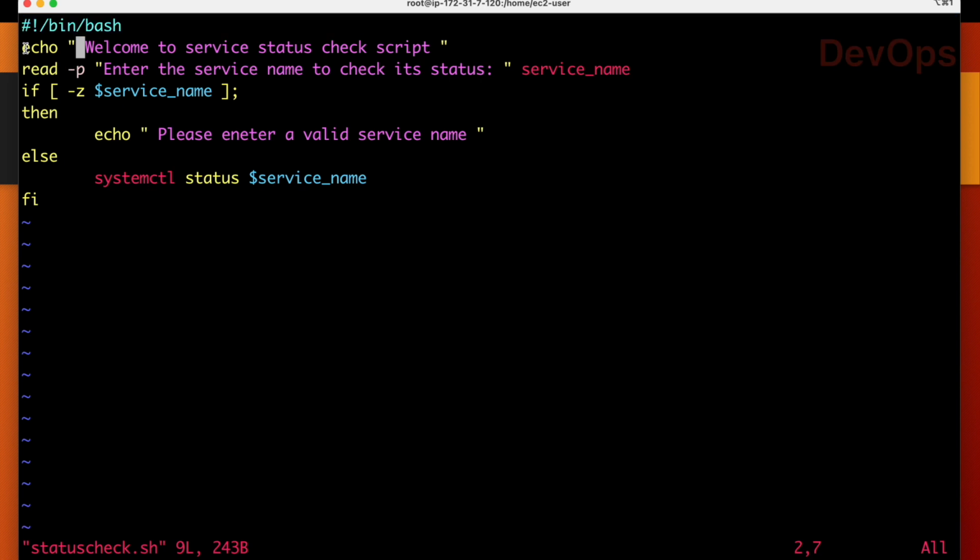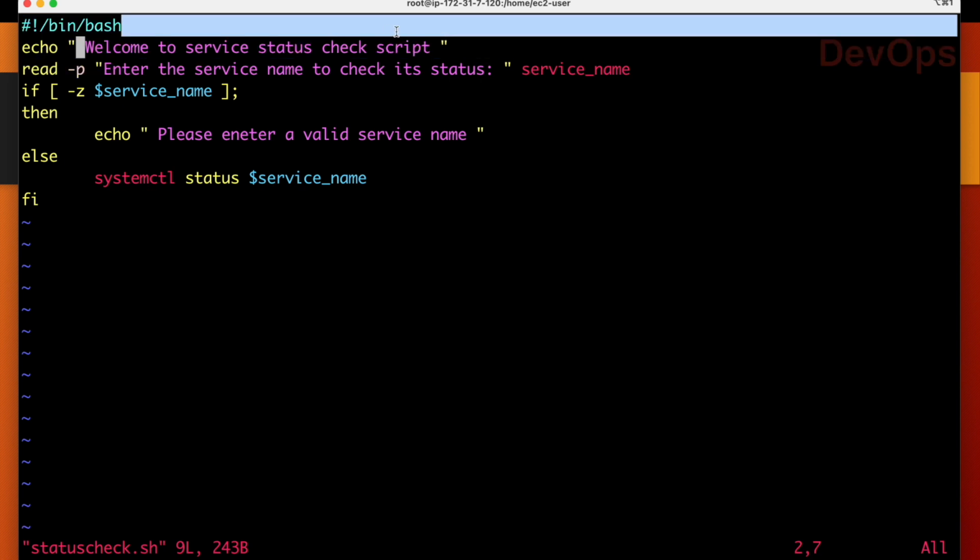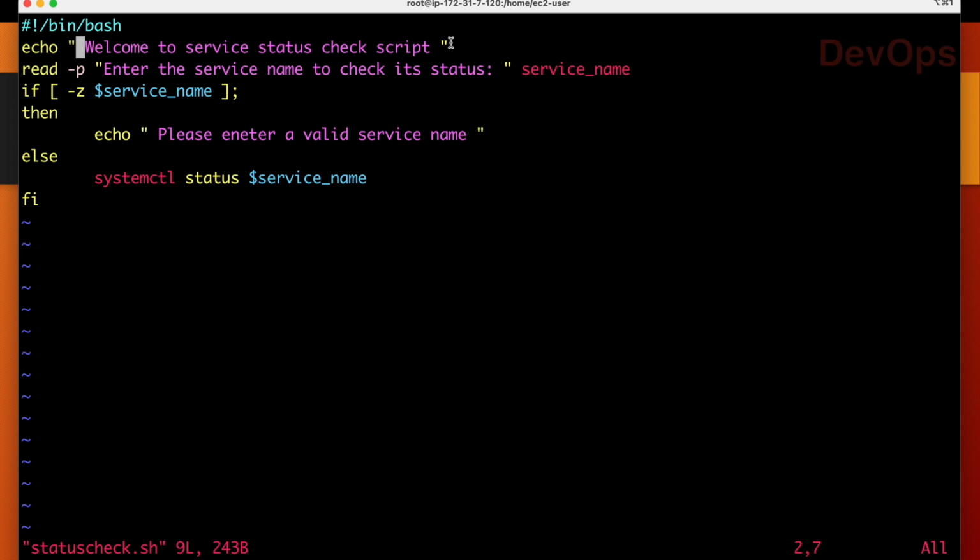First is the shebang line, then echo, welcome to service status check script, any message you can write here. From here the actual script starts. So read -p, and a message we are writing that enter the service name to check its status, and then the actual variable name, that is service_name, we are putting.